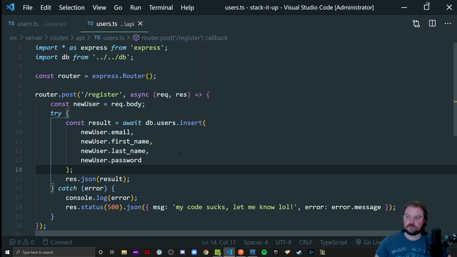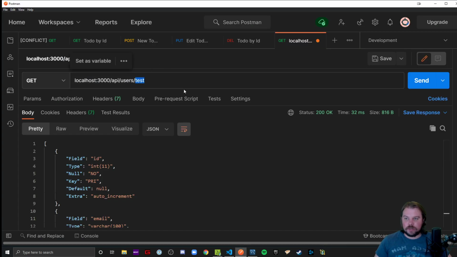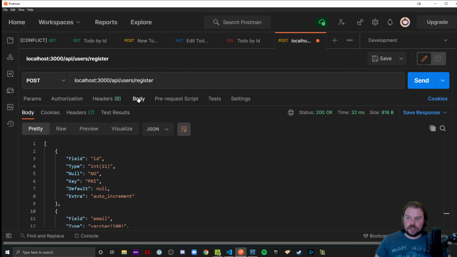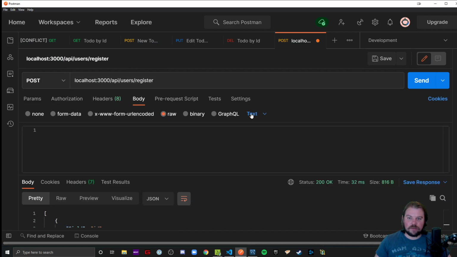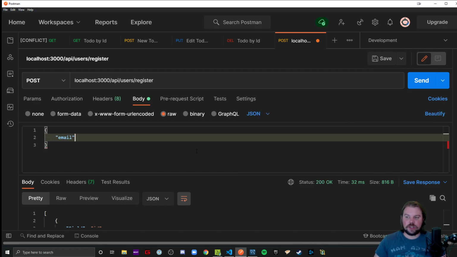Okay. Now, what is result going to be when we insert something? I mean, I know what it is. Let's find out. Okay, so head to our router. It now became from test to register, from get to post. Everything else should be the same. Click on our body tab. We only have the express JSON middleware and nothing else. I now have to recreate each of those req.body.email or newUser.email.